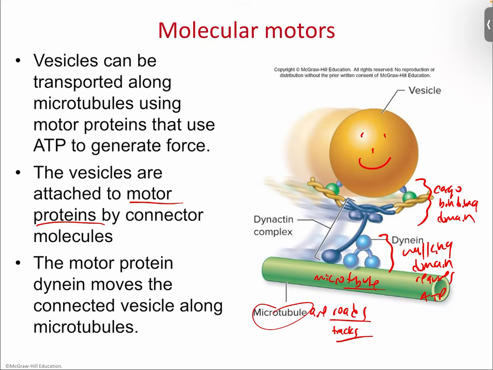So this puts a little bit of a different shade on it now, doesn't it? Remember when we talked about the endomembrane system, we talked about the transport vesicles moving from the rough ER to the Golgi? Without saying anything, it's easy to fill in the blanks and assume, oh, well, it probably just drifts over there, right? How many of you were thinking of drifting techniques? That's probably what you would go to because that makes the most sense. It's a short distance, why not, right?